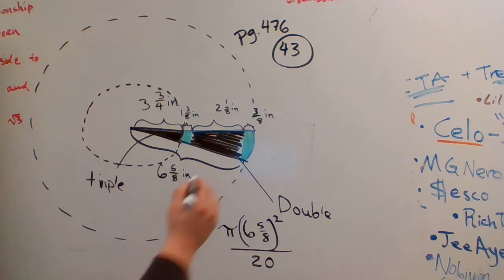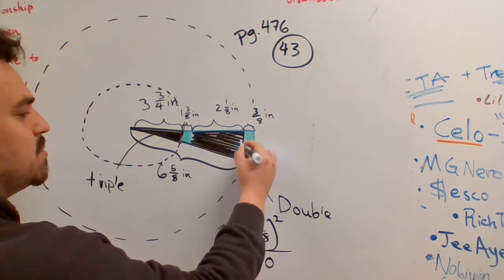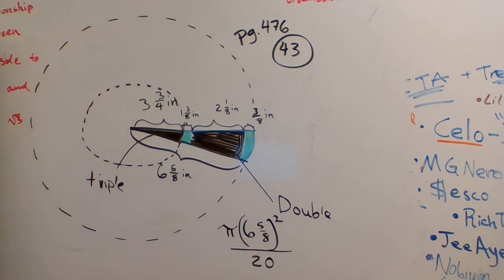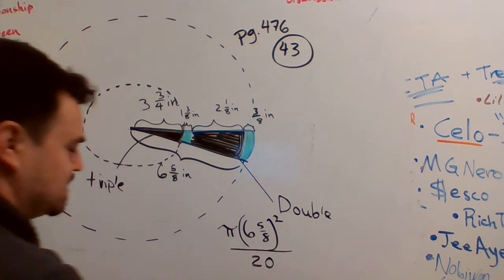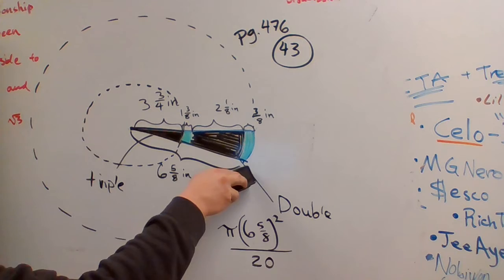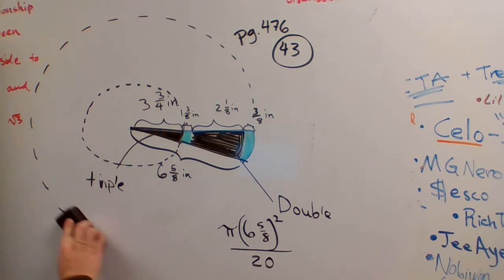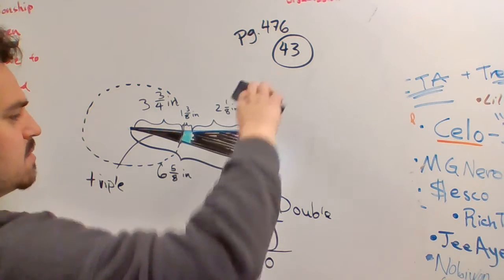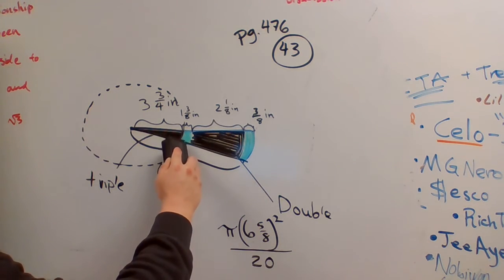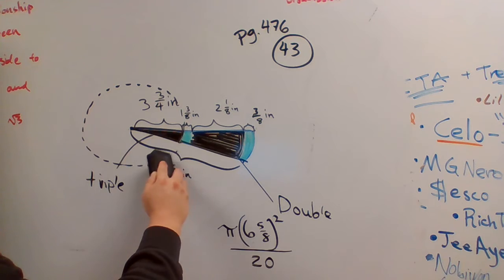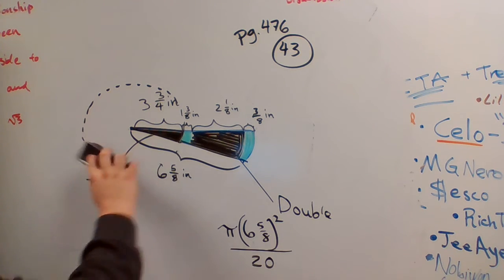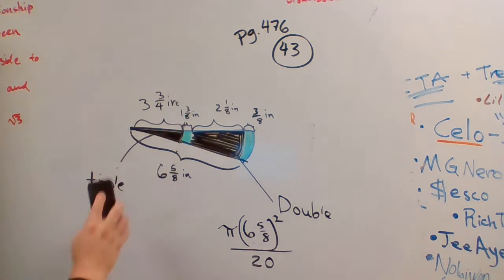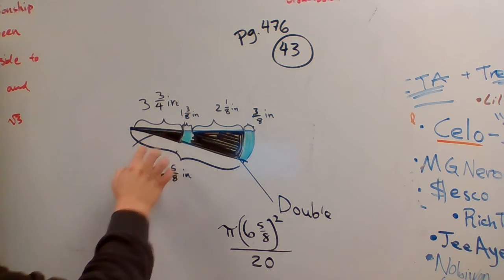And now the real tough one is, how do we get the area of the double circle? Well, I'm going to tell you. It's kind of tricky. So let me erase some of the extra stuff that I have up here so that you guys can see it less convoluted. Okay, not interested in the triple anymore.